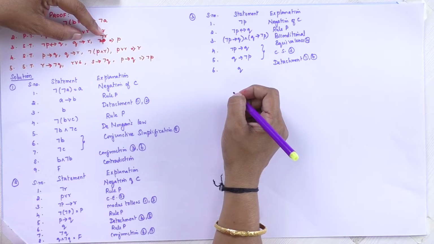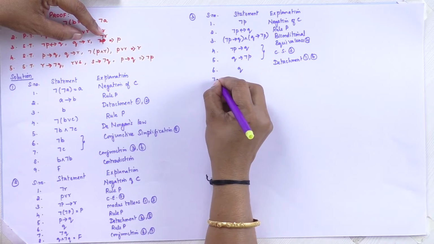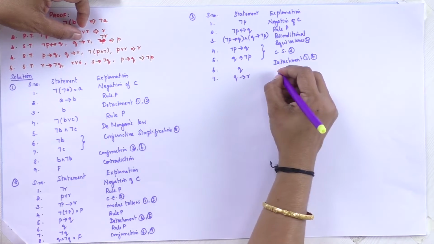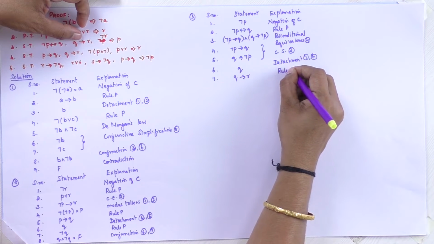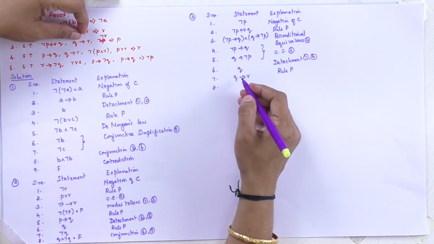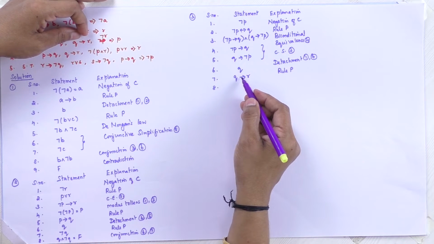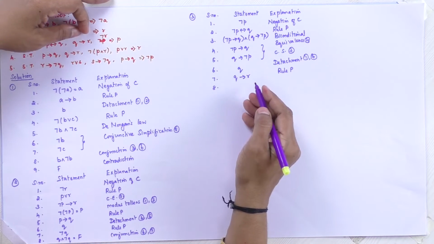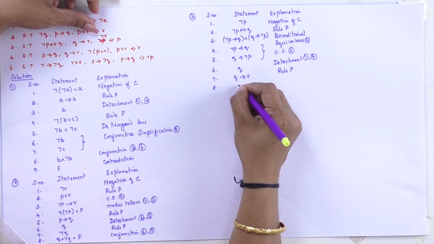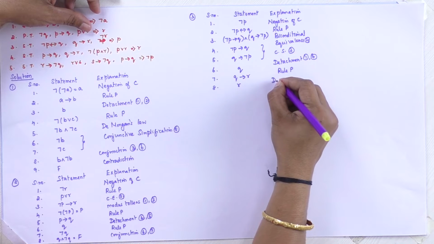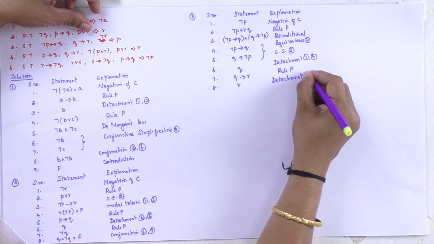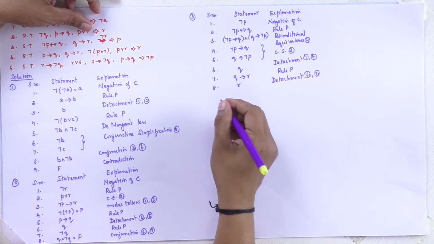So further what can I do? Fine. So I can go for the next premise here, that is Q conditional R. So it is just simply rule P. Then what should I do? Again, what law can I make use of here, students, tell me now. Yes, fine, that is again a detachment. So if I apply detachment, what do I get? Yes, R. So detachment on 6 and 7, I get R.